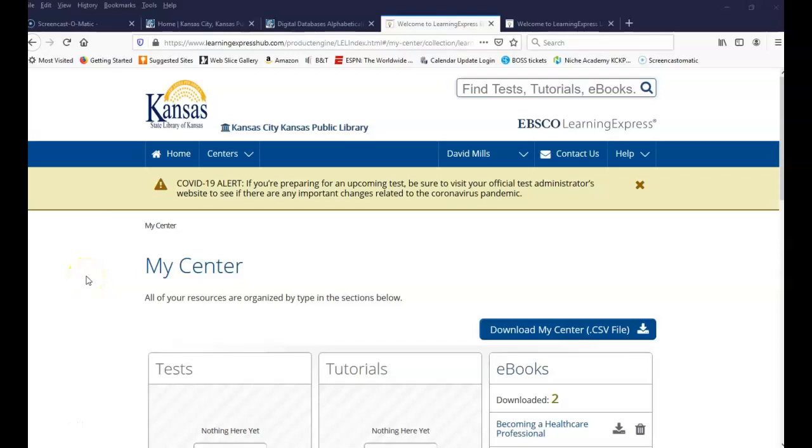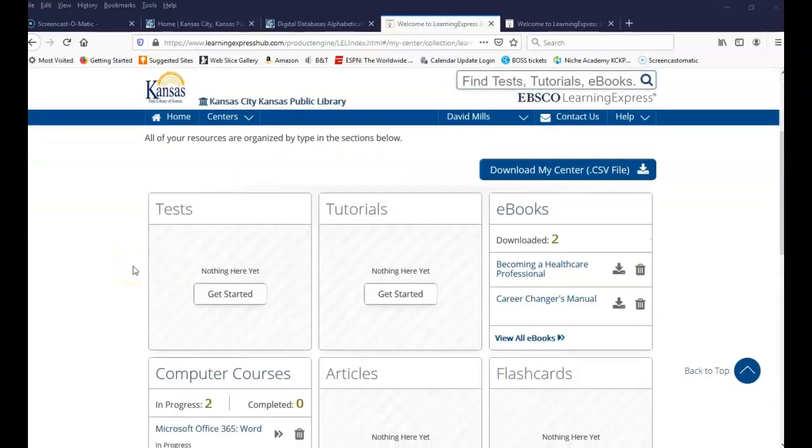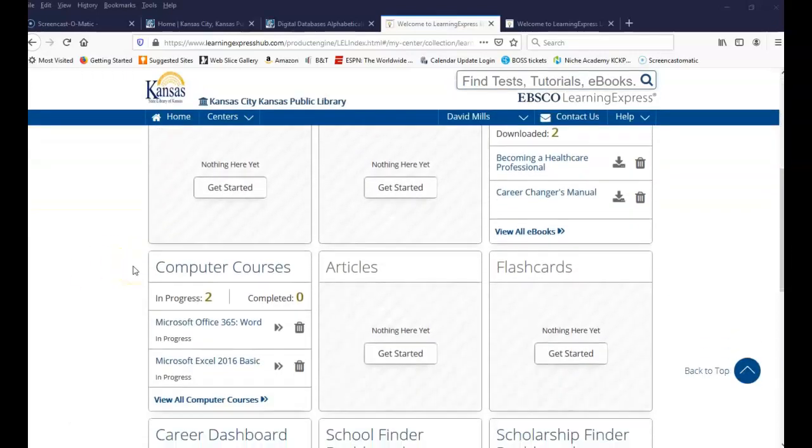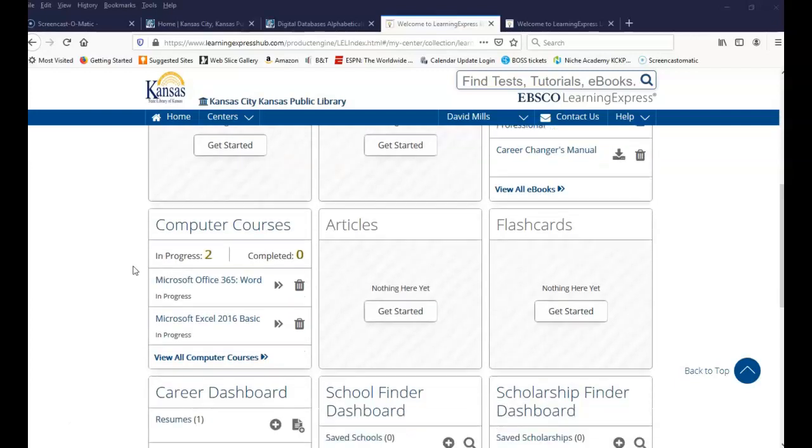One web resource you can use to enhance your computer skills is the Computer Skills Center from the LearningExpress Library. I've just logged into my account, so we're going to learn more about the Computer Skills Center. And of course, upon successful login, we arrive at My Center. And remember, My Center shows you the progress that you've made in all the databases courtesy of the LearningExpress Library.